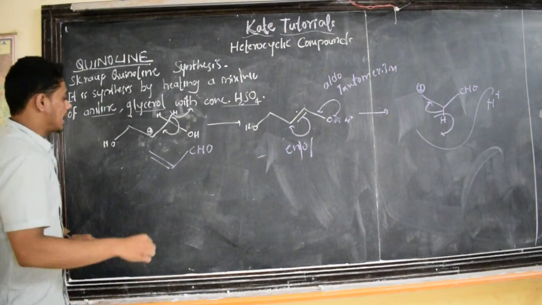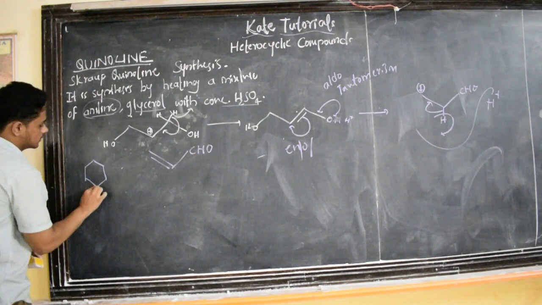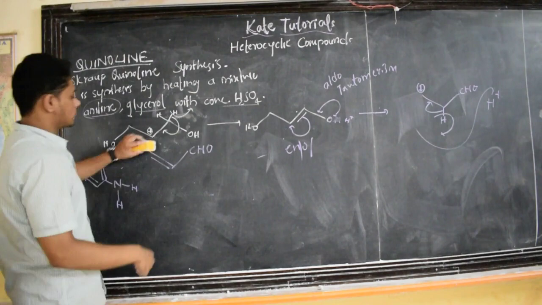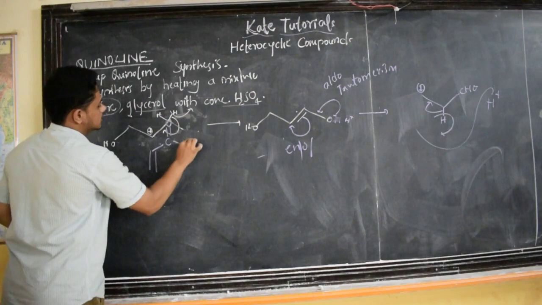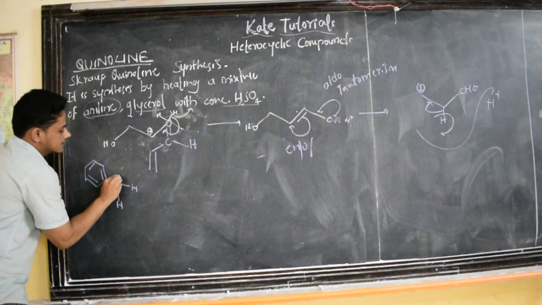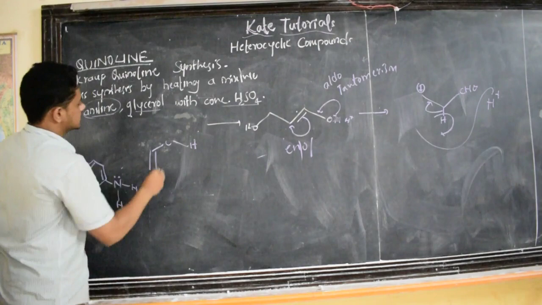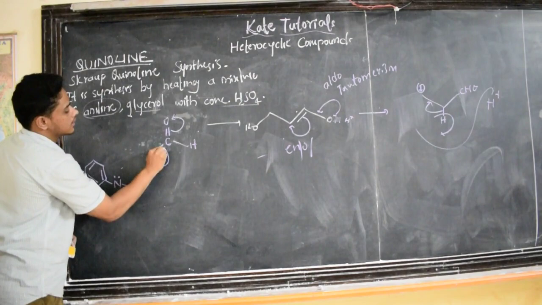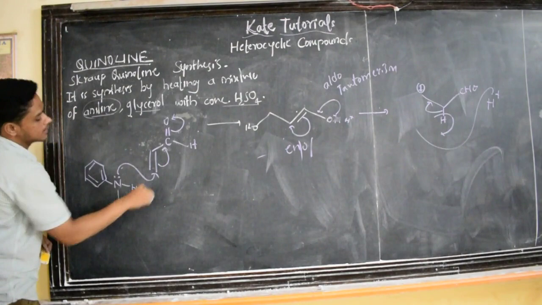And in our reaction, I have considered aniline. So this is my aniline, NH2, like that, with double bond, double bond, double bond. And this is that one which we got. Let me represent it like this, C double bond O, instead of writing CHO, I can write like this also. Since nitrogen is electron rich and this oxygen is electronegative, it is going to take this electron density towards itself. So this carbon gets positive charge, and this bond is going to shift here. So this nitrogen is going to attack here with its lone pair of electrons, so that it completely becomes neutral.